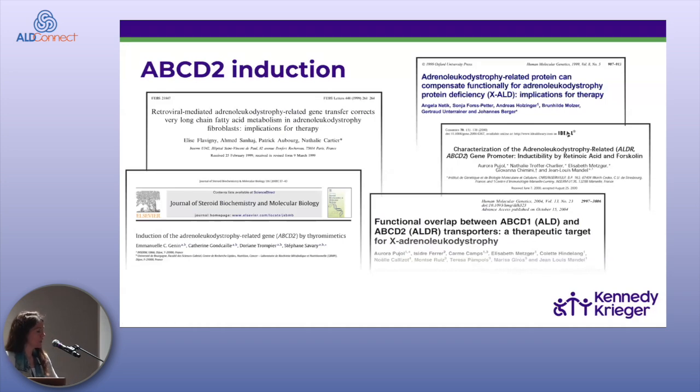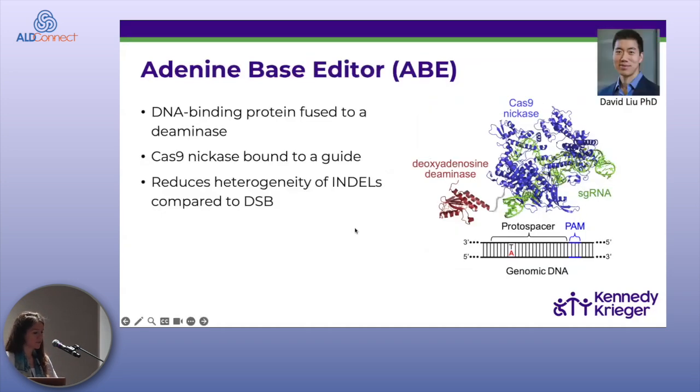And so fast forward about 20 years, we have an advanced toolkit now to sort of address this problem again. And I'm going to jump right into gene editing. So gene editing really is very similar to CRISPR, if people are familiar with CRISPR-Cas9. And this is just a way to take a system that sort of exists already in nature and modify that to sort of help treat some of these diseases. Monogenic diseases such as ALD, where one gene is affected, is a really good target for gene editing.